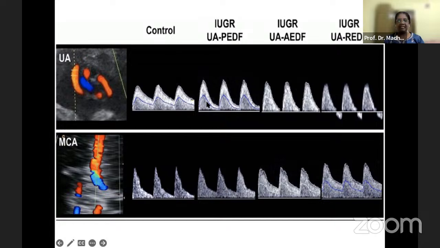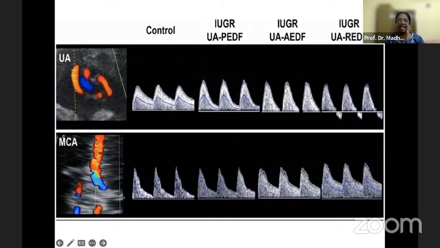Now, if you see, the flow in the diastole is decreasing. Okay, it is decreasing, because resistance is increasing. And here, it is decreasing in the diastole. And if you look at this picture, there is absent or zero flow. If you see, this is a systolic flow. In diastole, there is no flow. And in the next one, what is happening is it is getting reversed. That means the resistance is so high and the baby is getting compromised. And here it is showing a reversal in the blood flow.